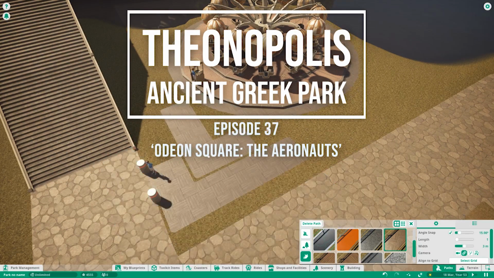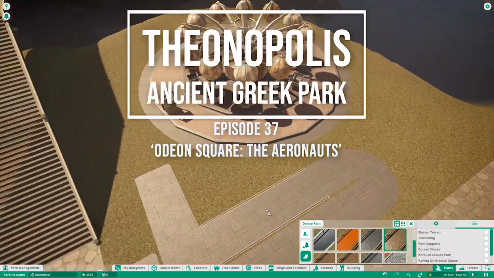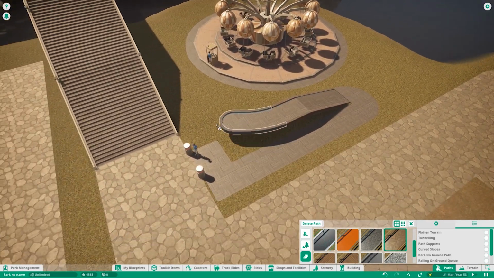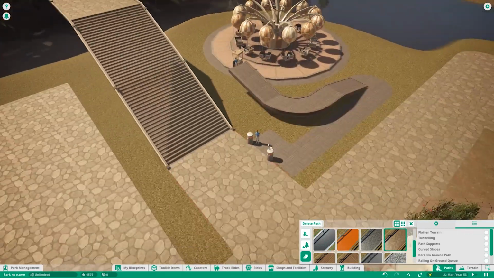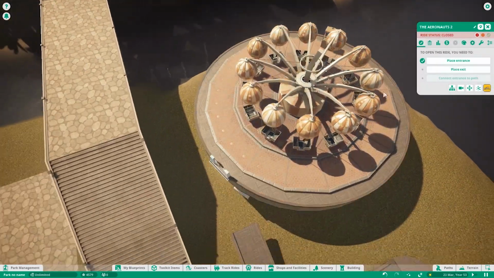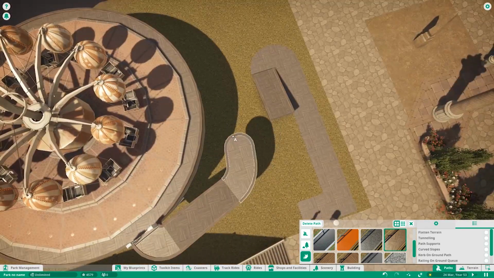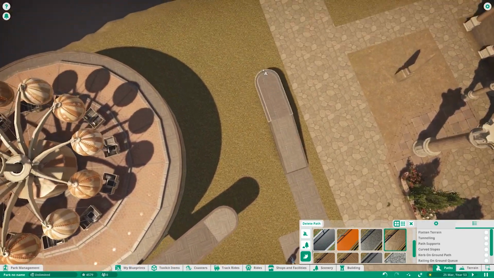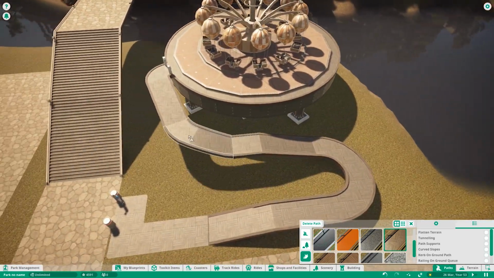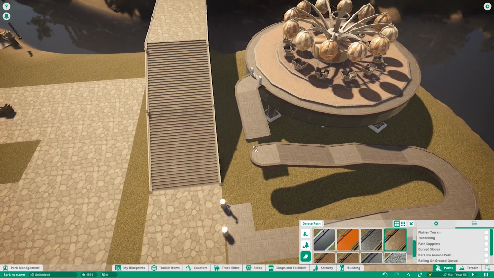So today we start construction on Odeons Square, or the square in front of the Odeon, and I do think that we will remain in this general area for some time, mainly because I have a lot of ideas for this area, and you guys know me, if I have an idea, you can't stop me. I also wanted to remain in the same area so that it's a bit more overseeable for you guys, because when we went from Pharos to the Odeon, we basically went from the left side of the park to the right side, so yeah.